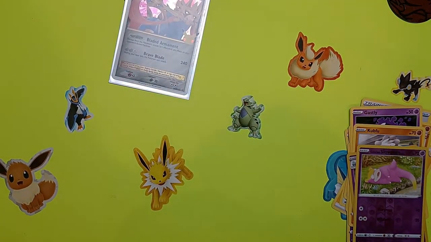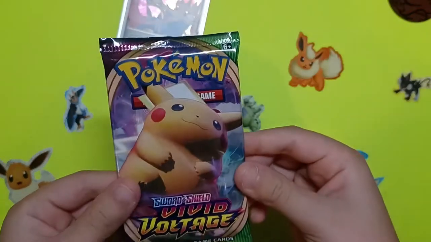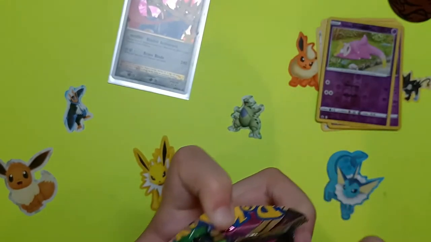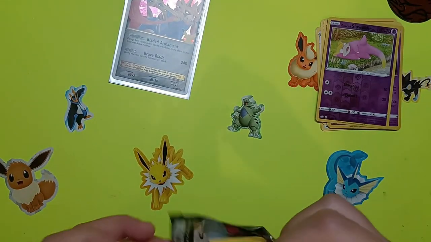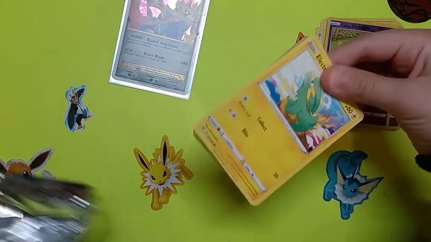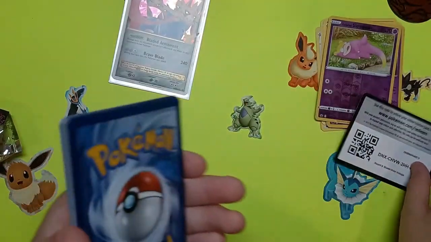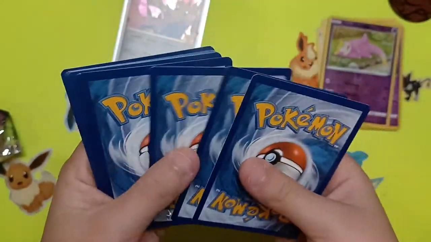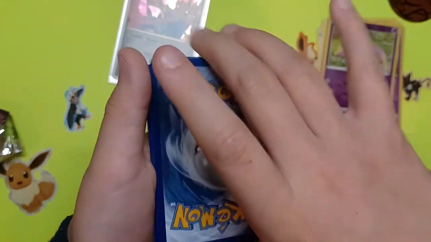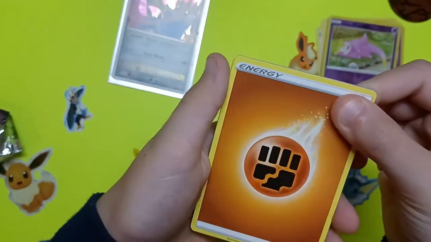Okay, next. Hey, you know what? It's a pack. Better than nothing. Next, we'll take Vivid Voltage. Give me that Rainbow Pikachu VMAX. We've gotten the Pikachu VMAX, so we need the rainbow. Code card. 1, 2, 3, 4. Ew. Oh, what is that? There's paper stuff. Okay. What we got here?